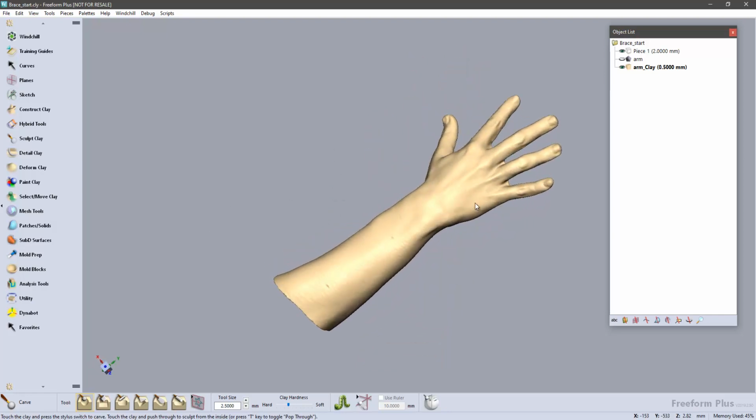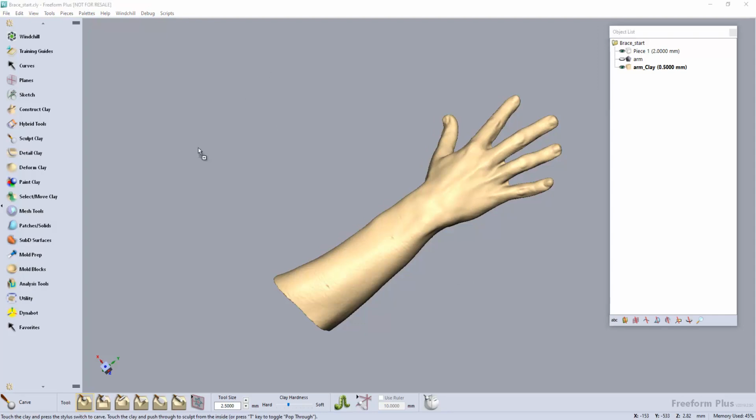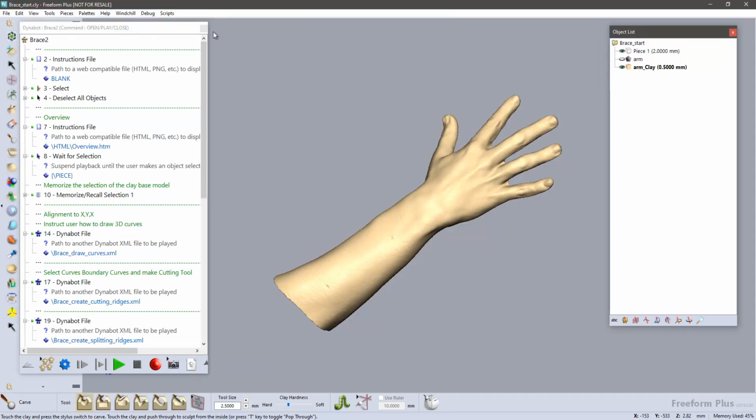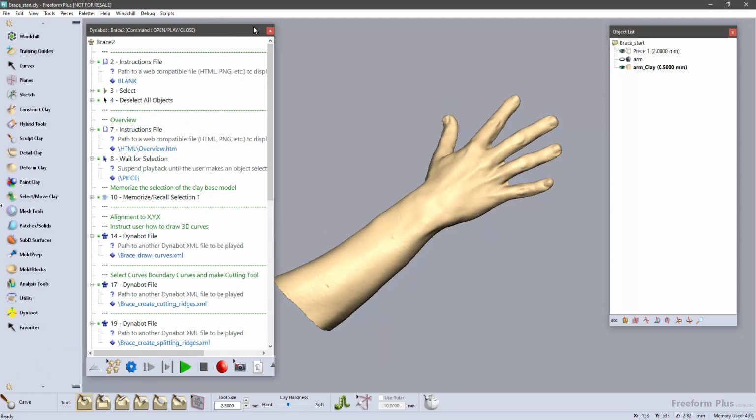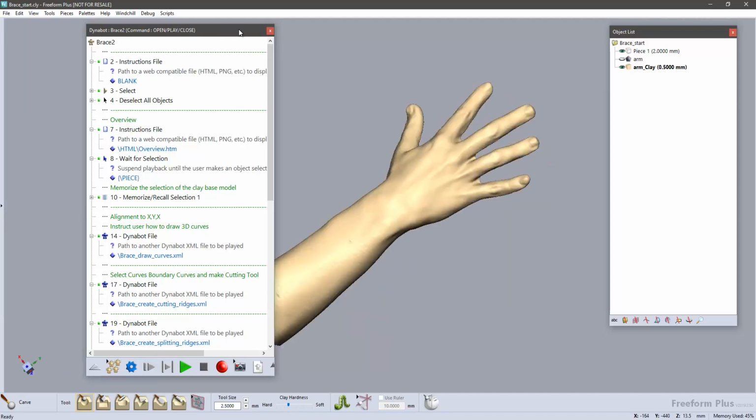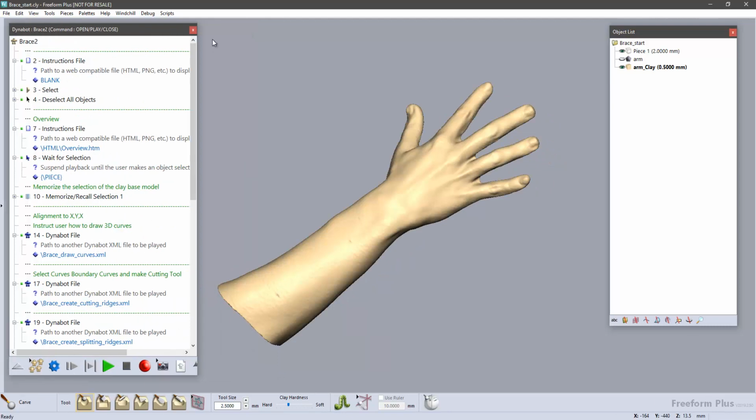And the DynabotDemo I have created, I am also going to drag from off screen. And it opens in a separate editor window, which has all of the contents of the DynabotDemo. And to prove that this here is a simplified workflow, I will close my tool palette, slide the editor over, and click Start to begin.